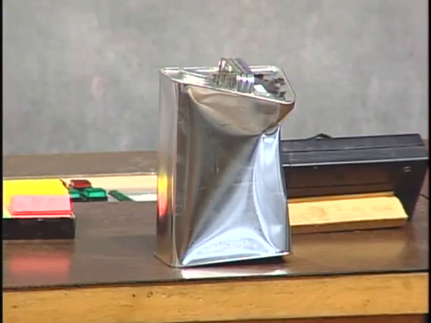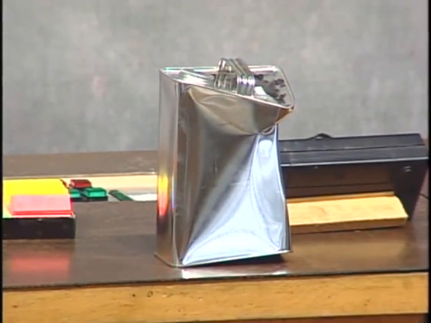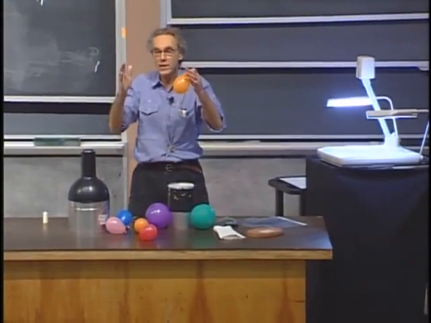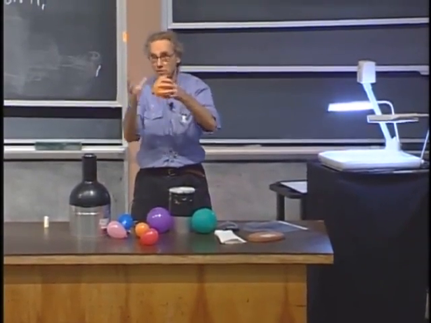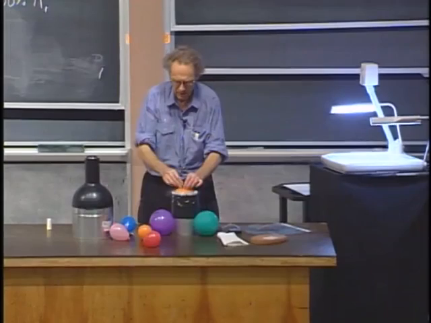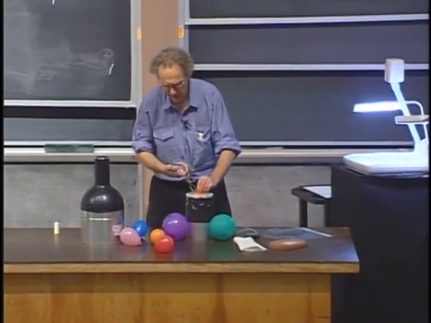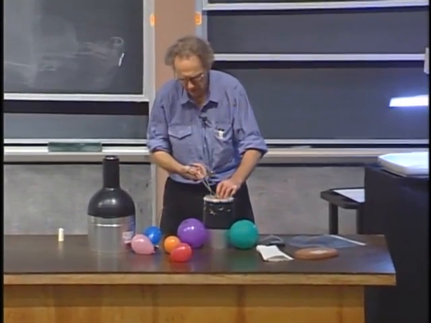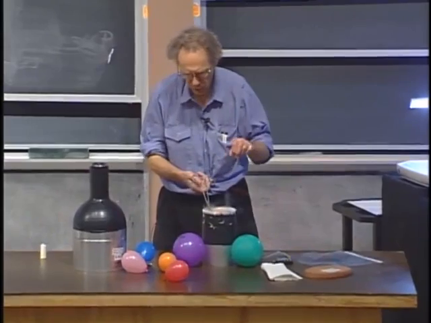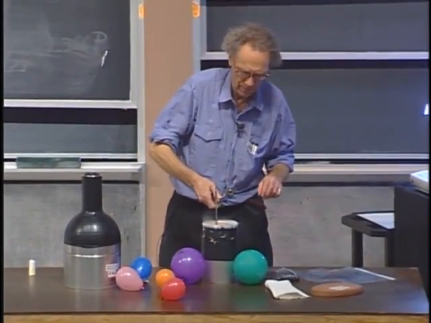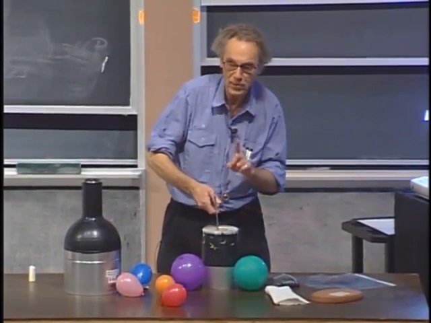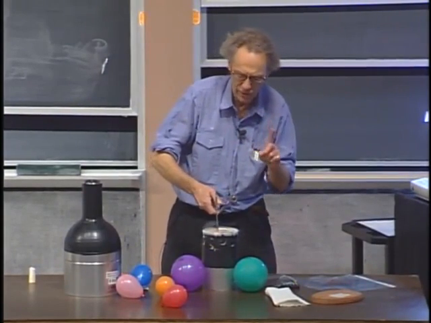Okay. So I predict that if I put it in liquid nitrogen, which I have here, that the radius will become 60% of what it was. So it shrinks a little. There we go. And what you see is something very, very different. And that I want you to explain. And you have all the tools available. Keep in mind, I put it in liquid nitrogen. Remember that when you're looking for a solution.